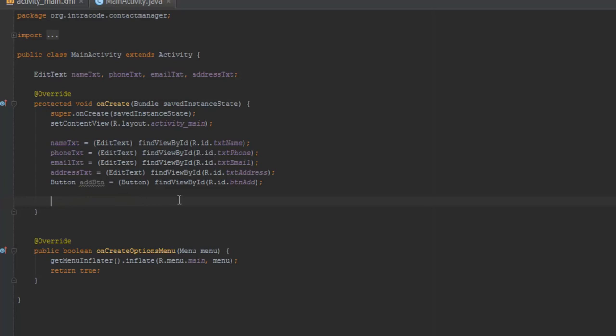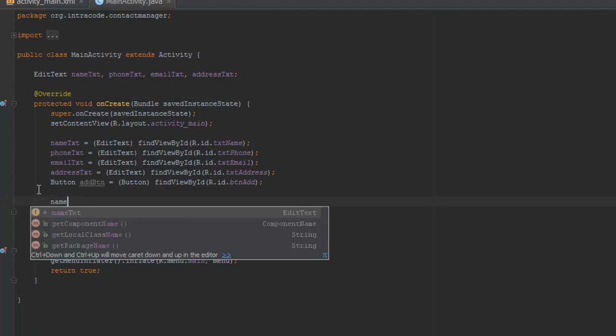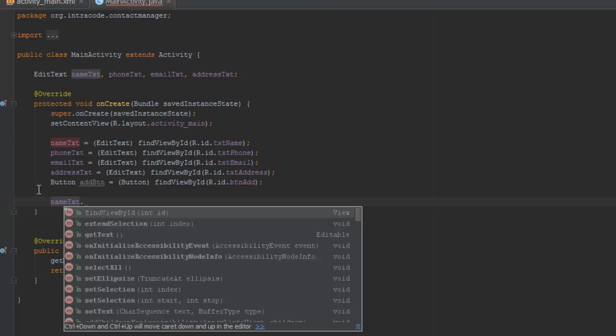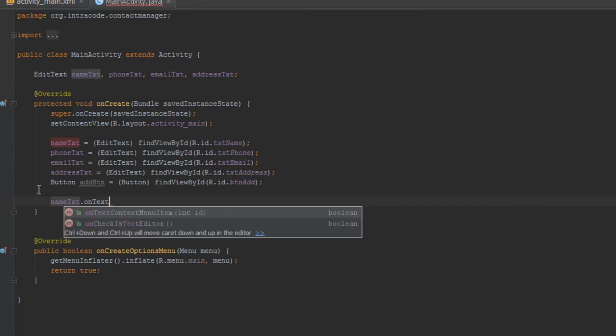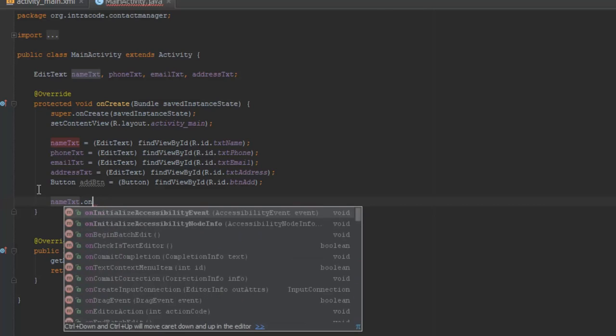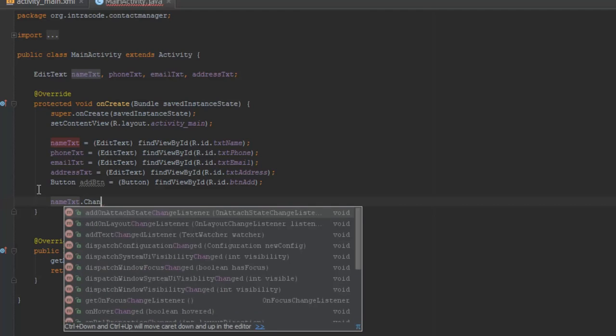But before I end this first video of this tutorial, I'm actually going to get the click event, the text changed event. So I'm going to do nameTxt dot, and now we have to, on text. No. I think it's something with change or something.